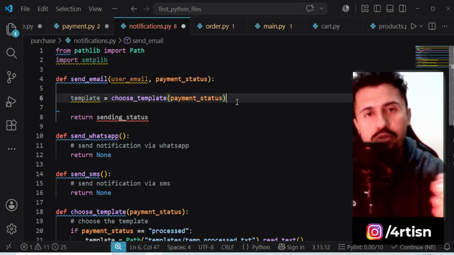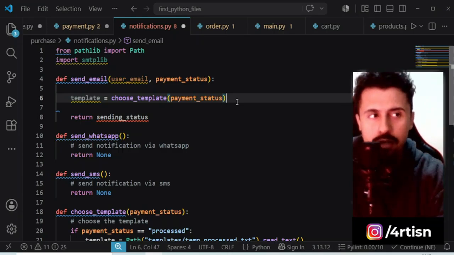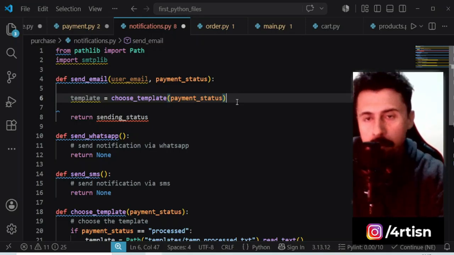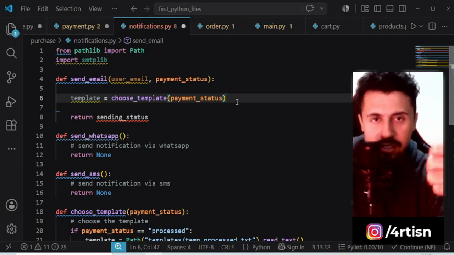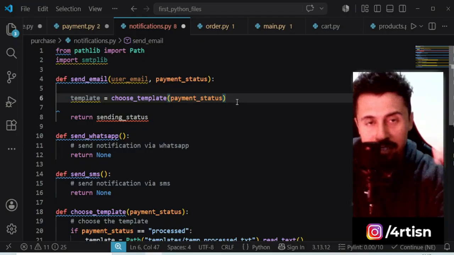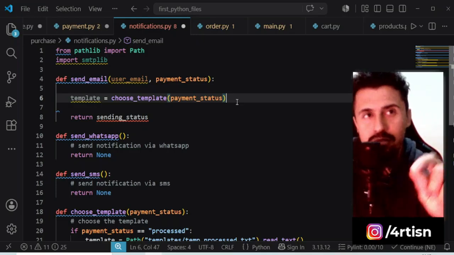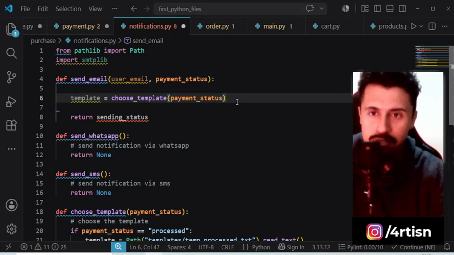smtplib. But in order to send emails using this module, you need a real email account, right? Like a Gmail account, for example, because you are gonna need to pass your credentials, both your user and your password, for this module to log in into your email provider and send the email using it as an intermediate. It's not the module that sends the email. The module uses your email account to send the email.